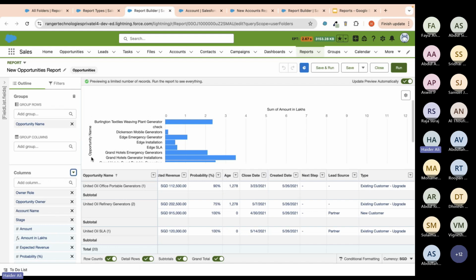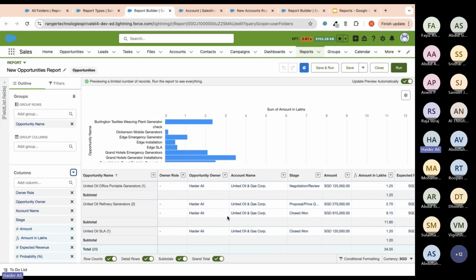If we see here, we have a sample report, which is the new opportunity report. Can anyone say what type of report it is with the representation? Summary report. Okay. Yeah. So this is a summary report where we have a grouping of rows with an opportunity name and we'll get to see all these things like this. So this is there in edit. Just close this up.